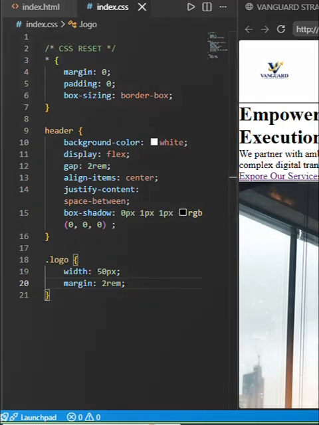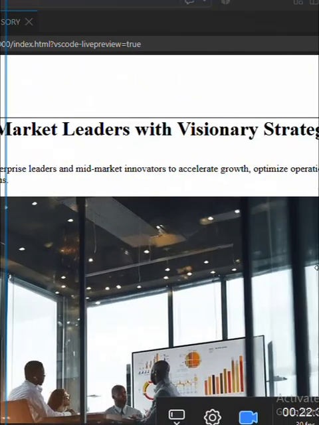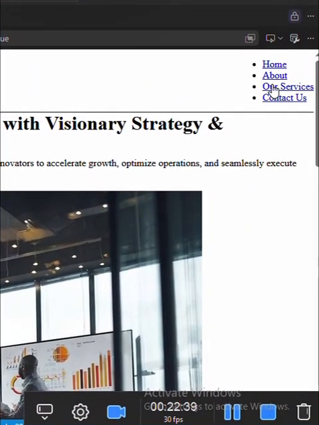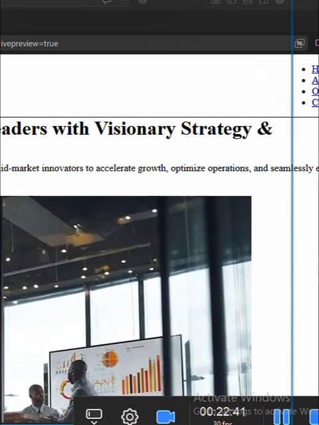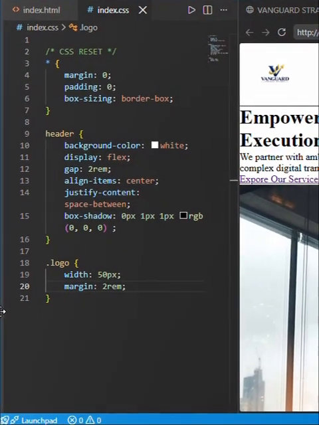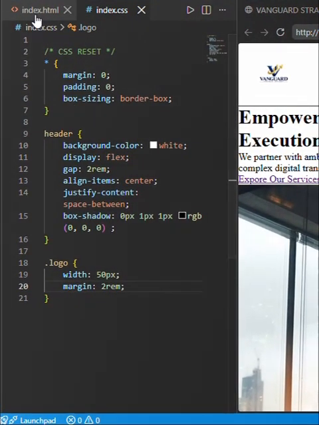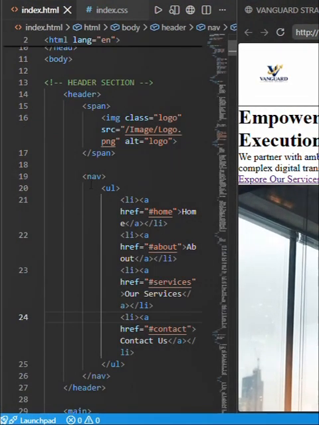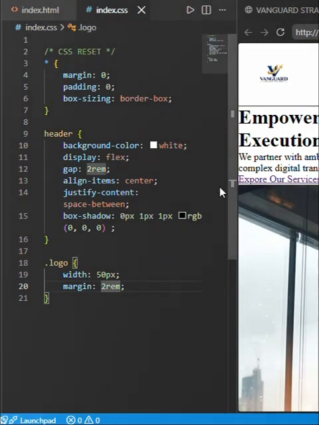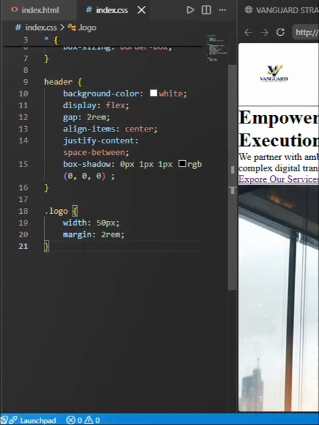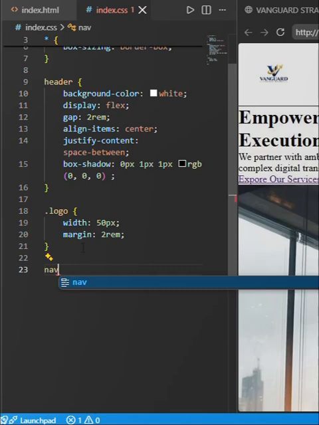We are not yet done. We have to space these navigations that are close here. We have to space them out and make it to be in a proper way. So let's continue. We'll go and look for where the navigation is. You can see it, the navigation, nav, UL. So we'll say go to nav. That is called a selector now. Navigation, nav. Go to nav.